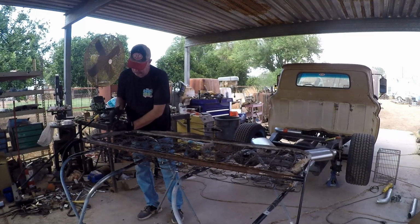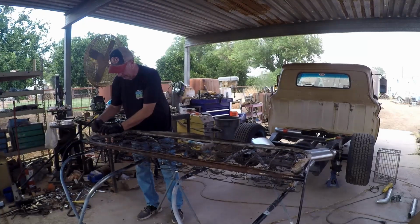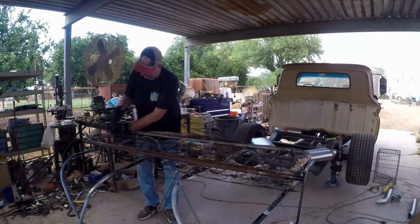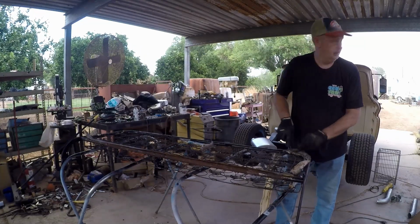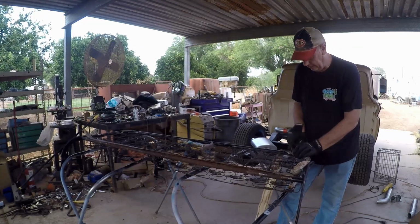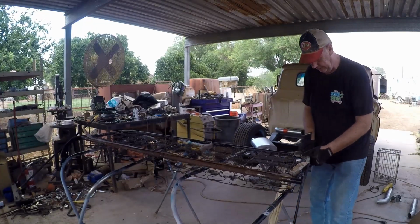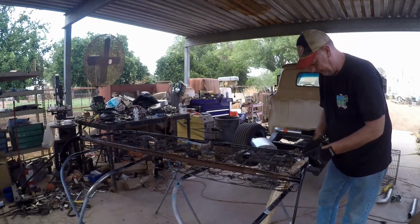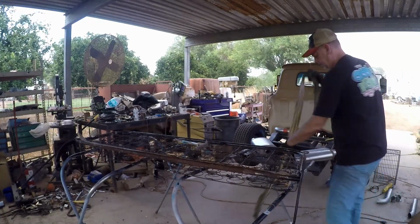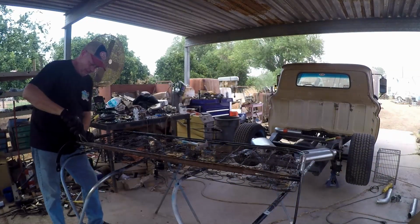It's 7 o'clock. I'm sure as light as it shows on the camera, it probably looks like it's the middle of the day, but it's not. 7 o'clock at night. It looks like it's gonna rain. We have a thing here called a haboob, which is a huge dust storm. It looks like it might do that, and if it does, I'm getting the heck out of here, because dust just goes everywhere. Yeah, it's starting to get windy.